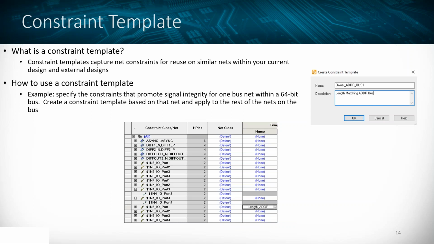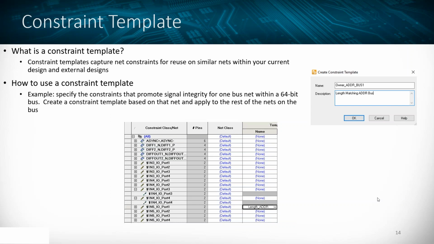Then on the rest of the 63 bits in that bus, just right click and assign that constraint template to the rest of those bits. Very simple, but it allows us to define the constraint once and use it in future designs for all of your bits. This can be really helpful for DDR, for example.